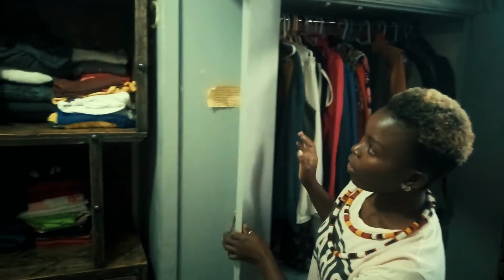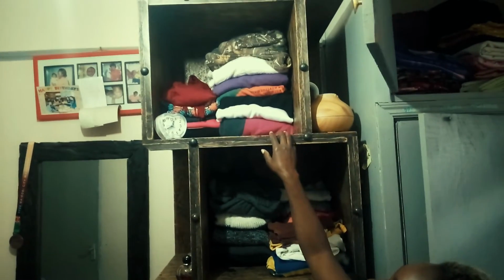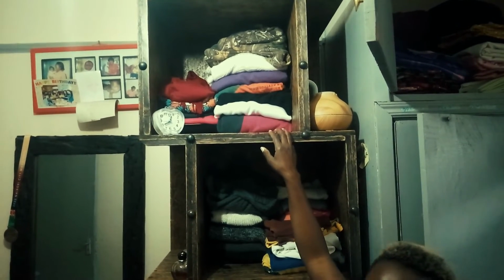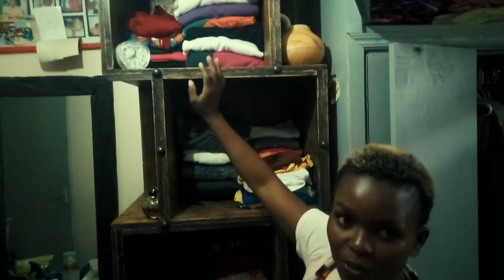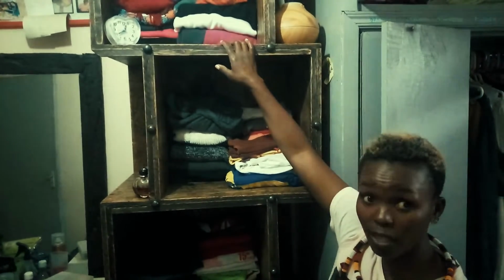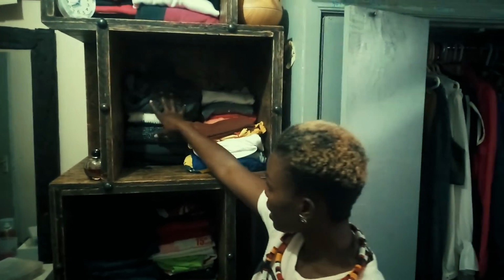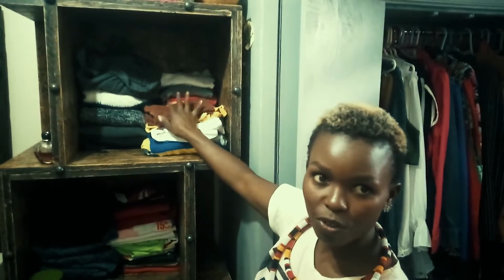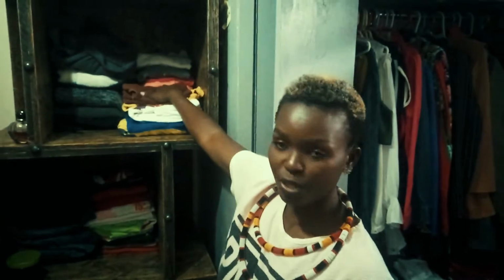Then finally on this other side, at the top we have jumpers. Yes, we have jumpers and some jeggings or skin tights, if you like, warm stuff that she wears around the house and that are meant to be worn here. Then followed by this section we have sweaters, also warm clothes, and we have t-shirts at the back. Then we have camisoles here. So these ones are in front because she can pair them to work with coats and also wear them underneath some tops which are light and chiffon kind of. So they are in front here.